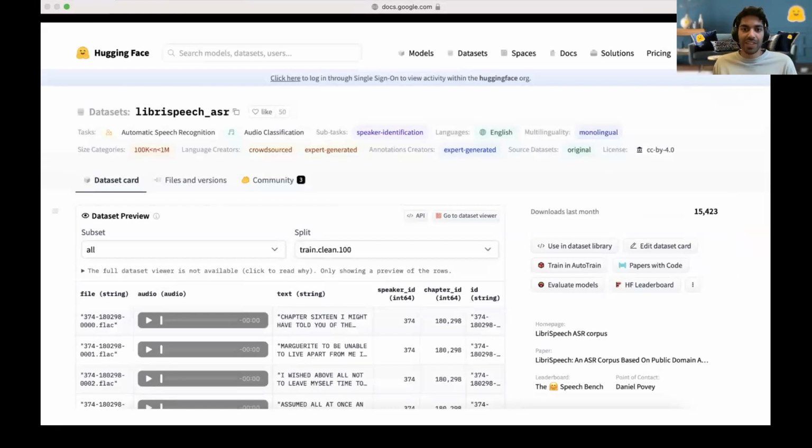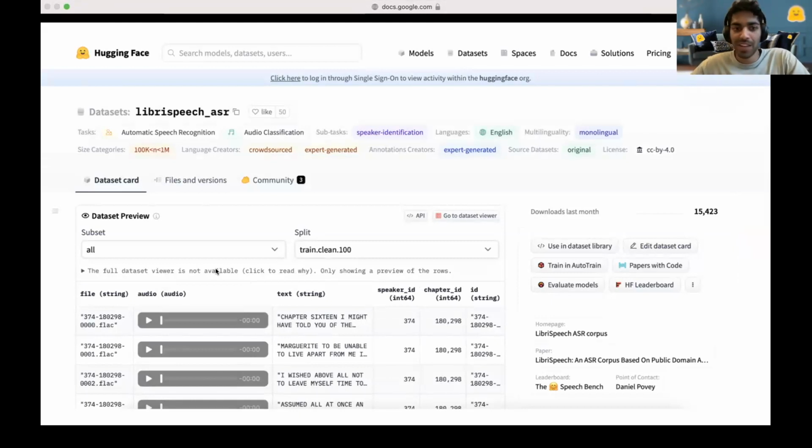I mentioned that HuggingFace was broken down into 3 areas of models, datasets, and demos. We also have many of the most popular datasets for speech recognition hosted on the hub, one of them being LibriSpeech ASR. The nice thing about the datasets on the hub is that they also come with a dataset viewer or dataset preview.